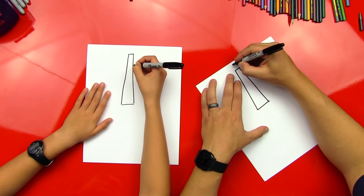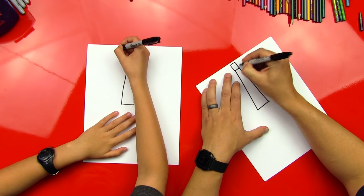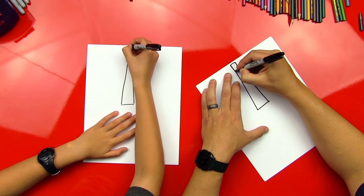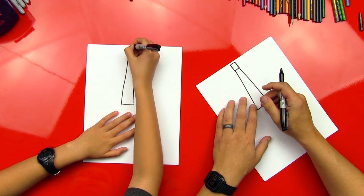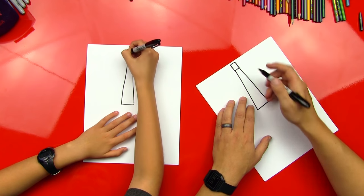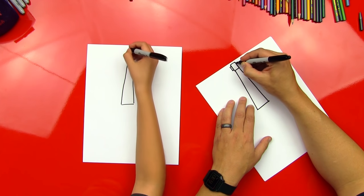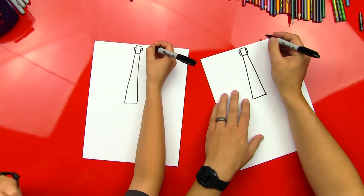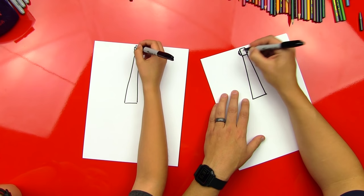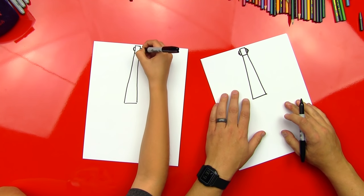That's awesome. Okay, now we're gonna put a little rectangle up at the top. We could have made it all the way up there. Oh, we could have, yeah. Good job. Okay, now on each side of that rectangle, we're gonna draw a little rectangle on both sides. Good. And then we're going to draw another one, a really small one on top of that. You could just draw a line. Yeah, a line would work.